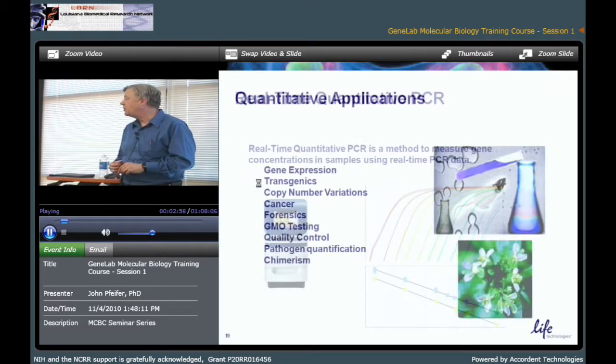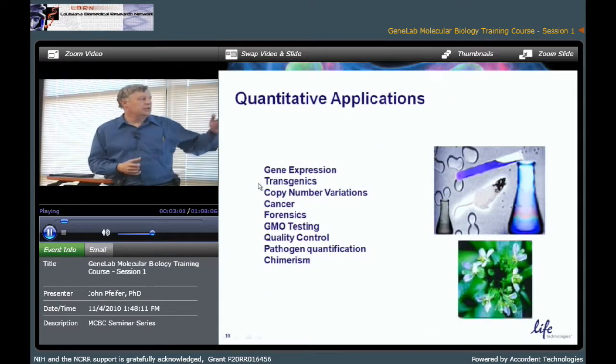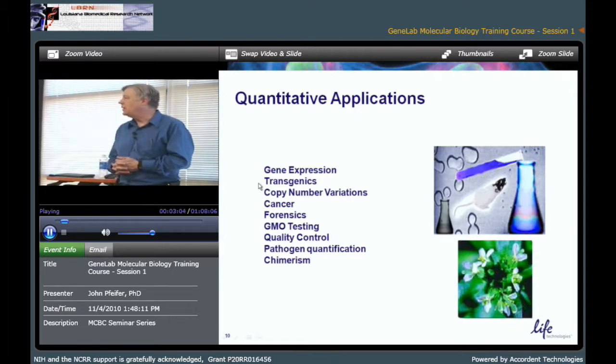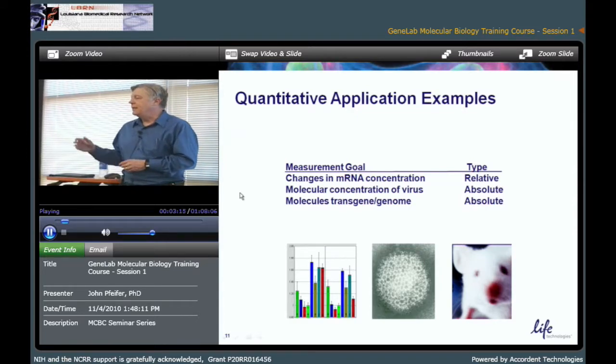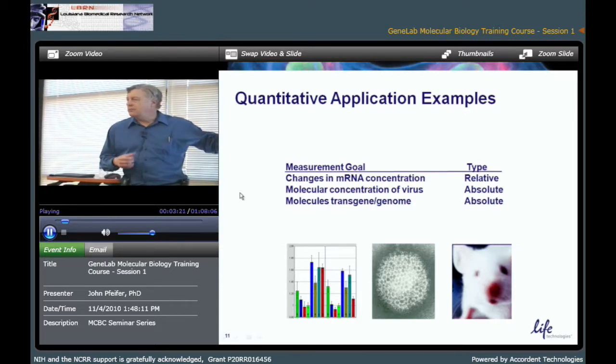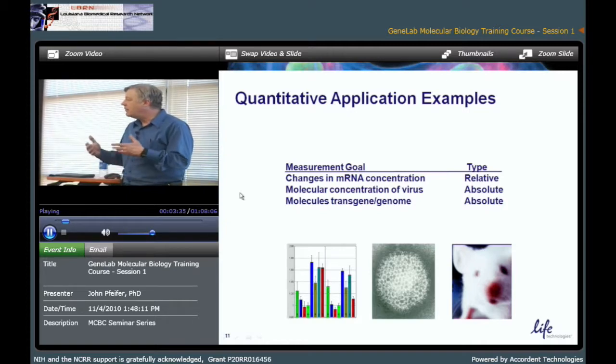Now, there are many reasons that you may wish to quantify a nucleic acid target. As you can see on this list, gene expression is number 1. It is the most common usage, but it's not the only usage. I'll take 3 examples from the list. First, gene expression. Typically, researchers would like to know changes in gene expression, say cells, tissue, what have you. And in most cases, the researcher does not need to know the number of molecules of the messenger RNA that's present. They're content to do what's called a relative quantification. So they're comparing sample to sample, expression levels, or group to group. So we would call a non-molecular measurement a relative quantitative experiment.